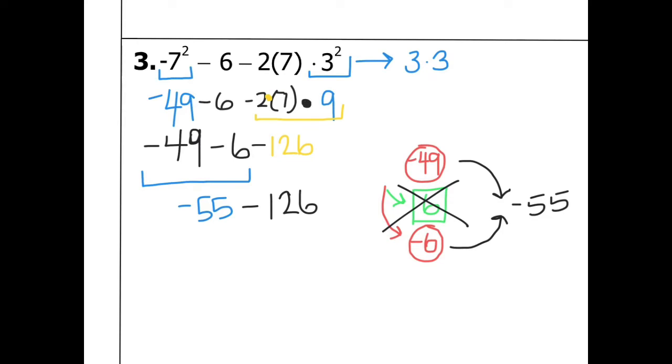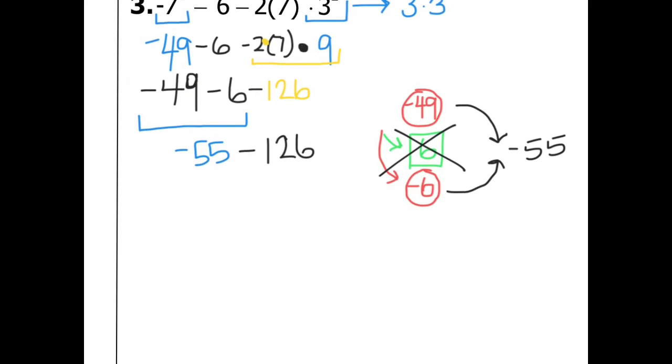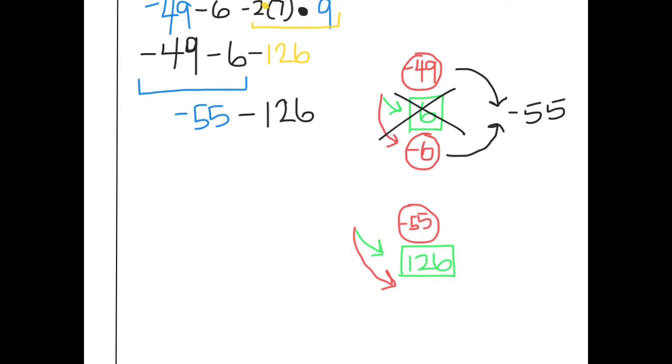is subtract 126. And so I've got the same situation going on with this subtraction problem. I'm going to move my paper up a little bit so I have some space. I am starting with 55 negatives, which I always do in red, okay, and in a circle. And I'm being instructed to take away 126 positives, which I don't have any positives. So I'm going to bring in 126 positives so that I can take them away and follow orders. However, I can only bring in a 0 pair, so I also have to bring in the opposite, to bring in negative 126 at the same time.